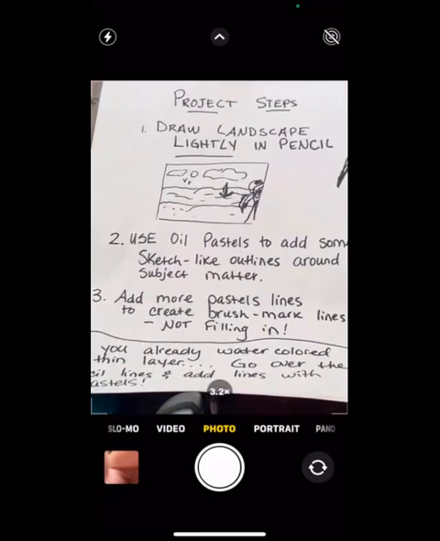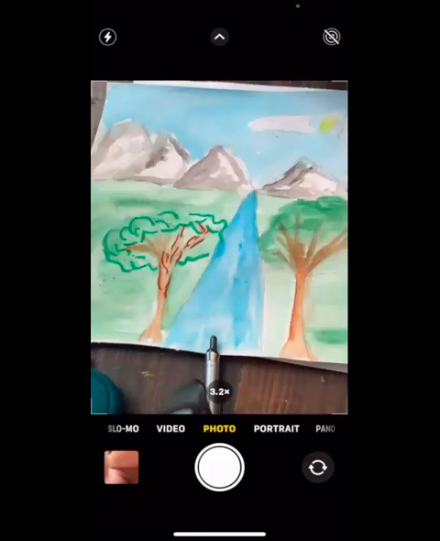After you finish drawing it lightly in pencil, your next step is to start to add some oil pastels to add a sketch-like outline around your subject matter, kind of imitating that brush mark look that we see in the Impressionist style. Now, I know some of you have already watercolored a very thin layer or wash on your paper.